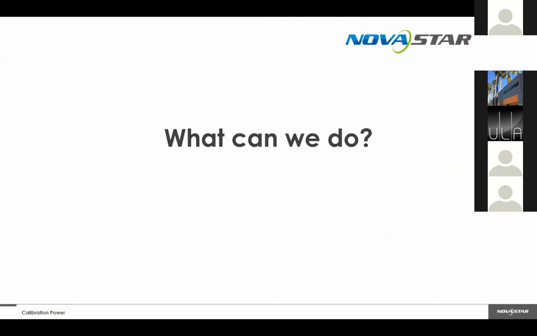So the question is, what can we do to fix it? We can calibrate it. So that there is what I call a batched screen, but it just needs calibrating. You can see all the little module edges. You can see it doesn't look great. I'm sure it's in its worst case scenario being all white, but that's uncalibrated, and that's the same screen calibrated. So you can see that it just uniforms everything out.